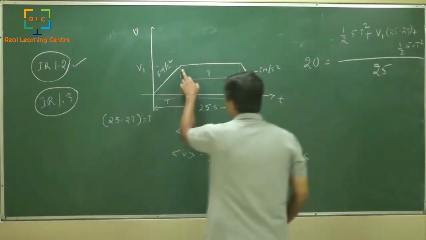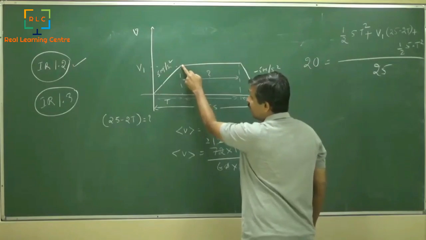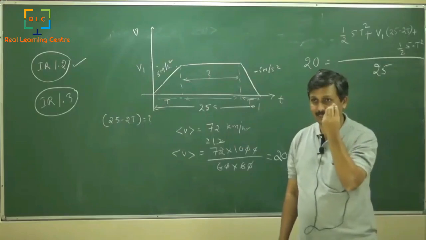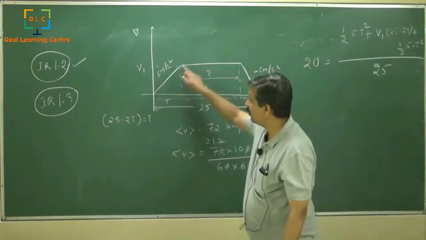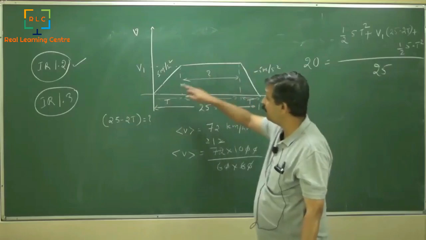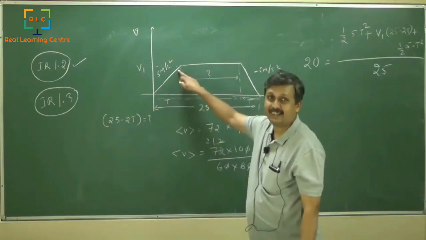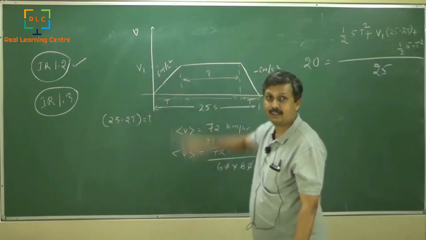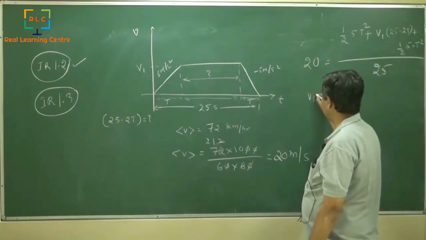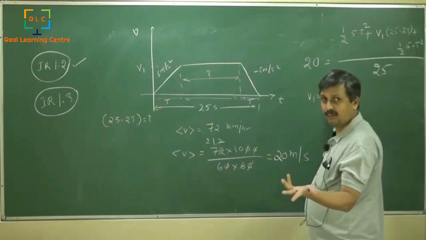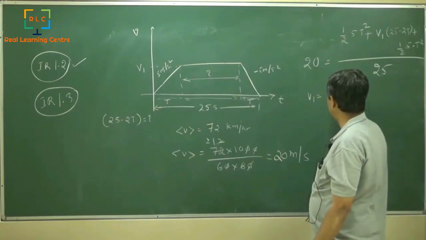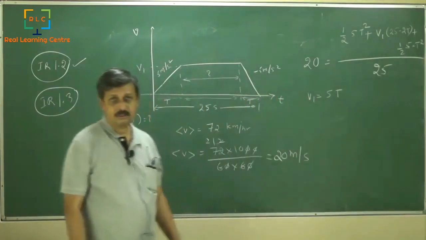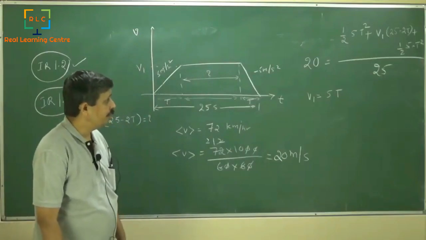Okay. So V1 is this value, which is nothing but V is equal to U plus AT. That formula also is the first formula that we learned. Okay. So V1, which is going here, is nothing but the last final velocity of this guy. This, when you going from 0 to this, final velocity is V1 for this area. Okay. So V1 is nothing but U is 0, AT means 5 into t. Okay. In the place of V1, you put 5t. So solve for t.